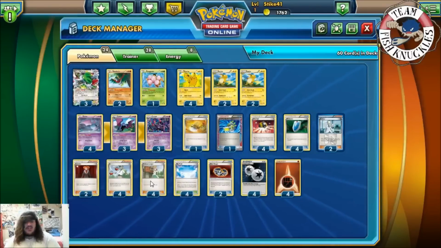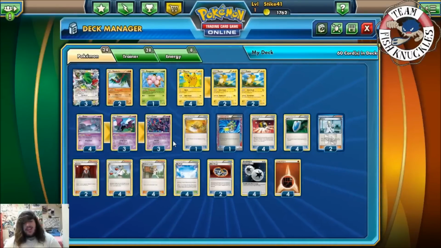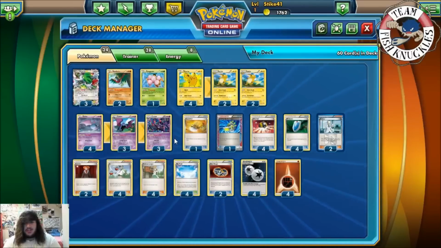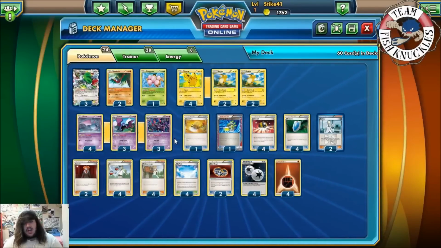If I was going to Nationals, I'd probably cut an N for Mr. Mime, just because Landorus is probably going to see increased play. But with Landorus, it's probably going to see Silent Lab, which shuts down Mr. Mime, which is something you have to watch out for. That's one of the things I'm worried about right now, is this deck did so great at Canada. People are either going to play it or counter it, and that's, I don't know, it's scary.